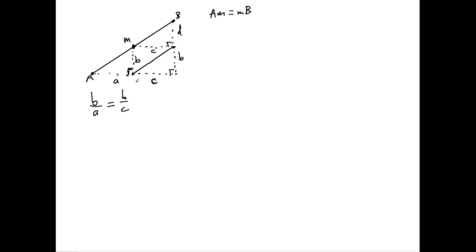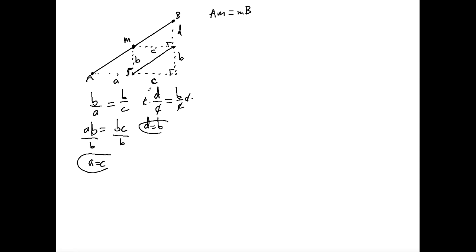Using the slope property, B over A is equal to B over C, and cross multiplication gives us AB is equal to BC. Dividing both sides by B gives us A is equal to C — precisely what we wanted to show. Also, using the slope property for the other right triangle, D over C equals B over C, and multiplying both sides by C gives D equals B. This confirms that since this is a straight line segment with equal hypotenuses, the components must be the same: A equals C and B equals D. We used parallelism and slope of the sub-segments to show this.